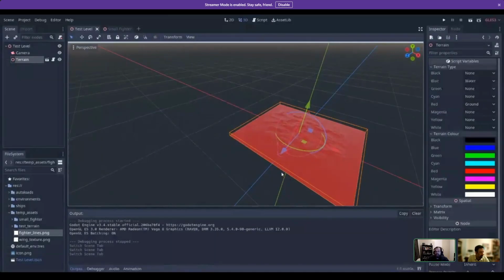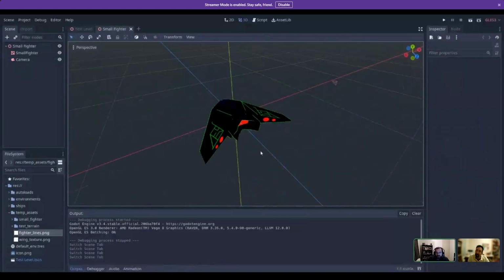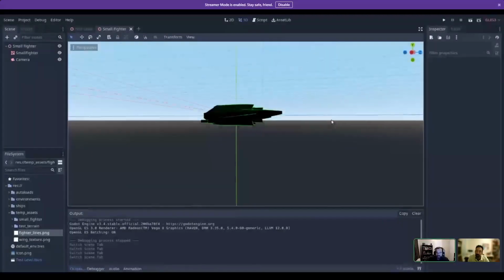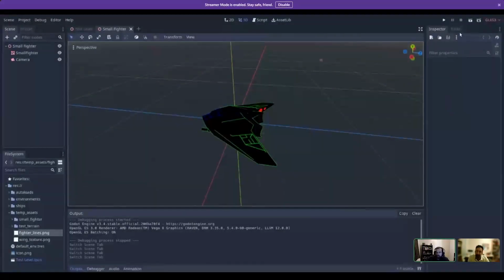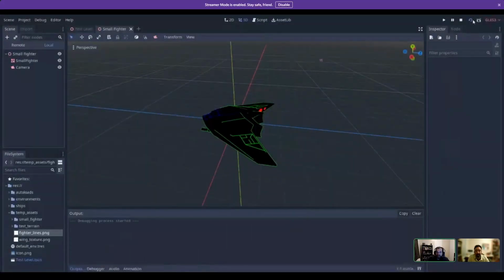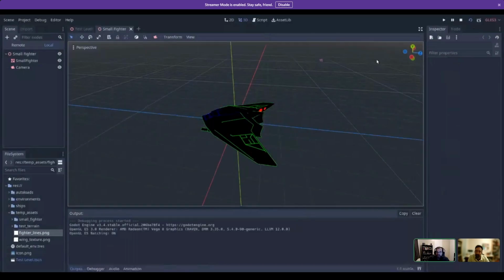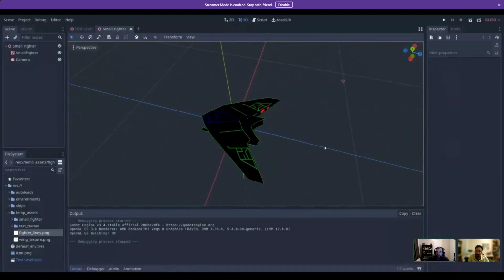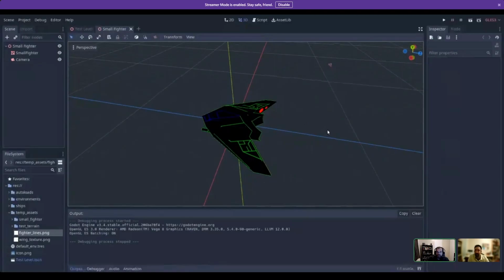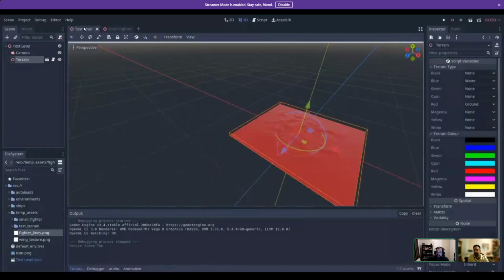First of all, let's go to my other thing, my fighter here, which displays how the graphics are going to look in this game. It's not going to be standard rendering. It's going to be mimicking a vector-based approach, and I'd like to do something similar with the terrain.